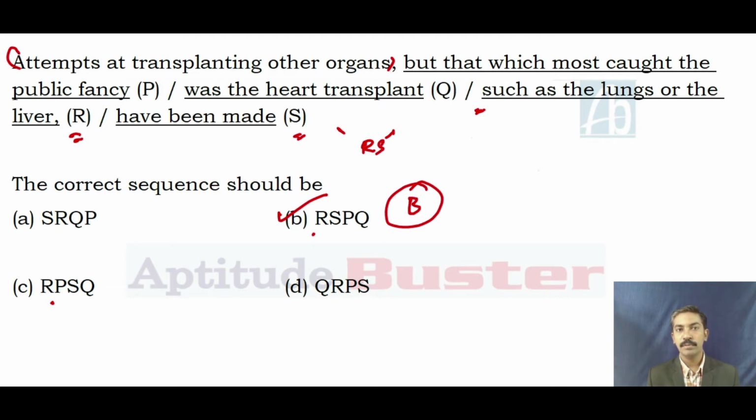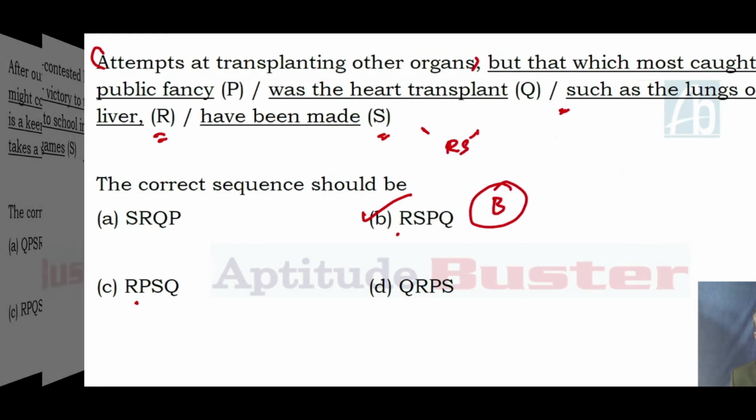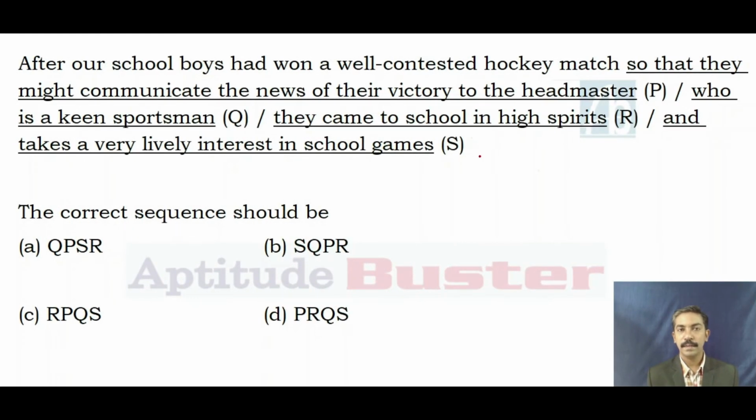So I like to re-emphasize the steps once again, since we have done a few questions. There may be a chance that you may not revisit the steps. Step 1 is to begin with the answer choices. Step 2 is to gather clues from the segments. And step 3 is to read through the sequence, the choice that you have chosen, and to ensure the choice makes complete sense. This is slightly a challenging question because the sentence seems to be lengthier than the ones that we had previously. Don't panic.